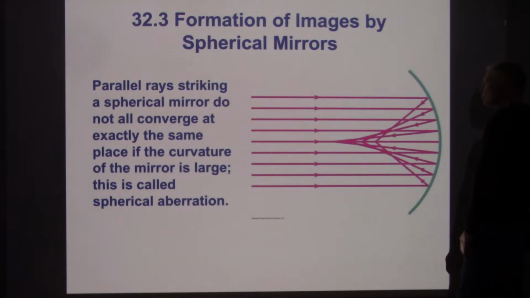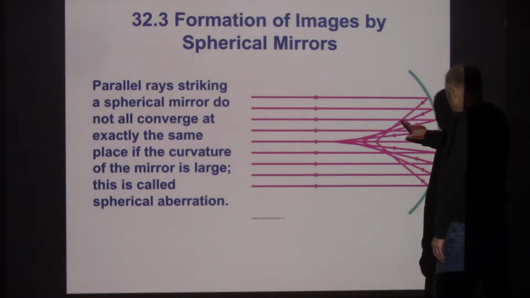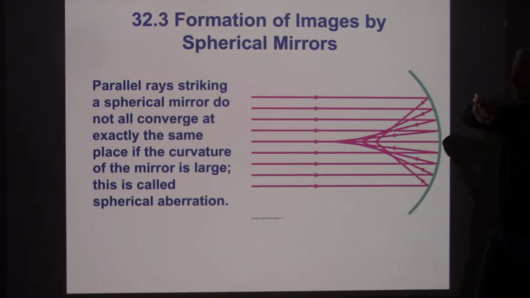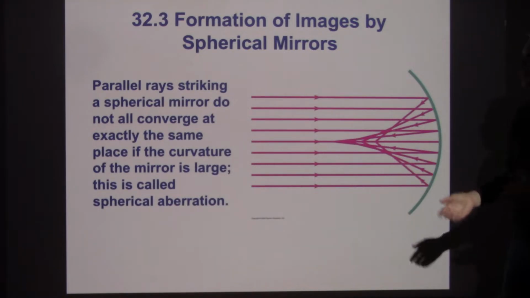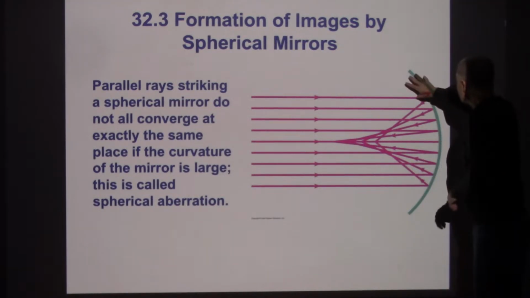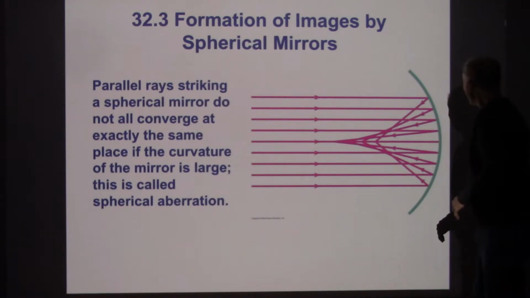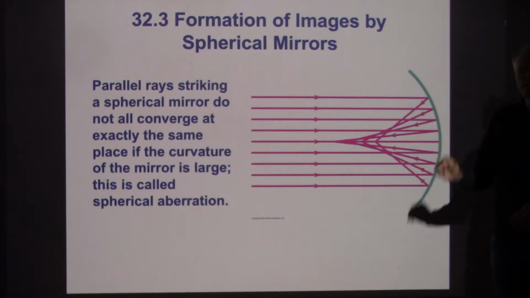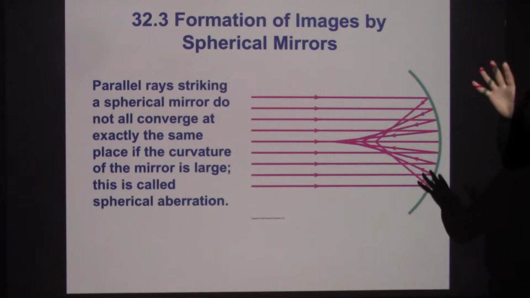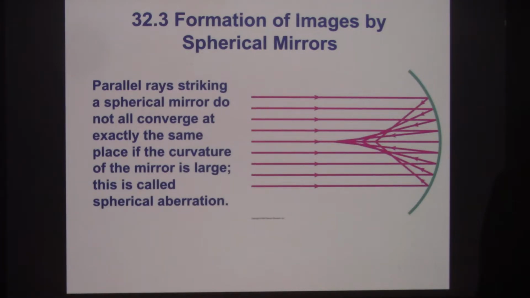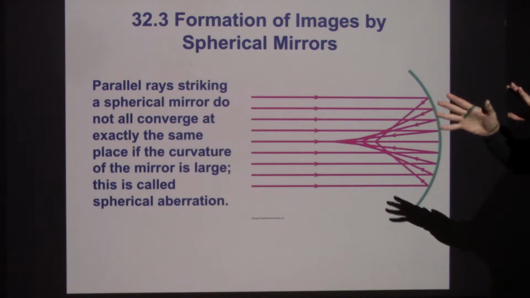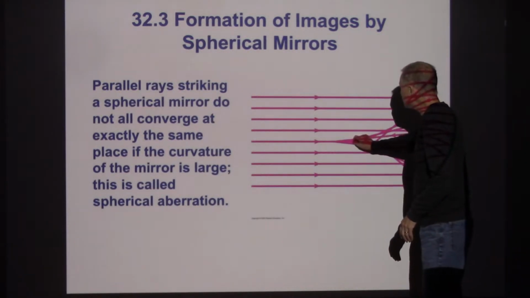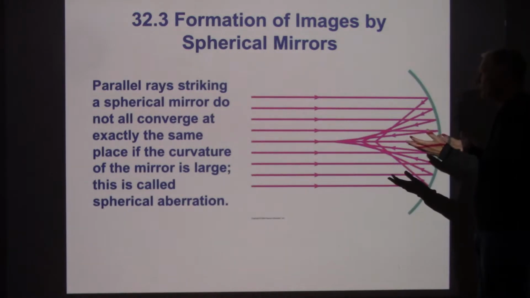Now, what they're showing with this diagram is, if we take all this light coming in, and we make this surface a spherical mirror, so again, the curvature here is as if it's part of a sphere, what we find is that the light coming in doesn't focus at just one location. What we would like to do to get a mirror, to have the properties of a mirror where we can look at it and view an image that is in focus, we need all these lines to come together at one point. How can we make that happen?